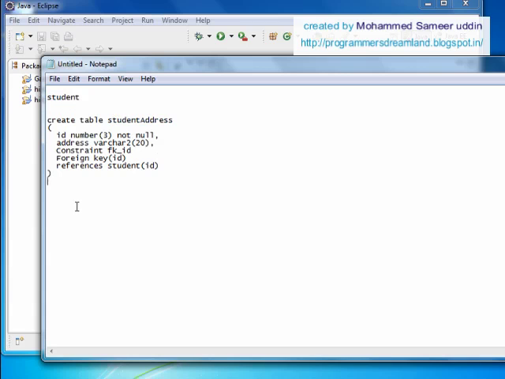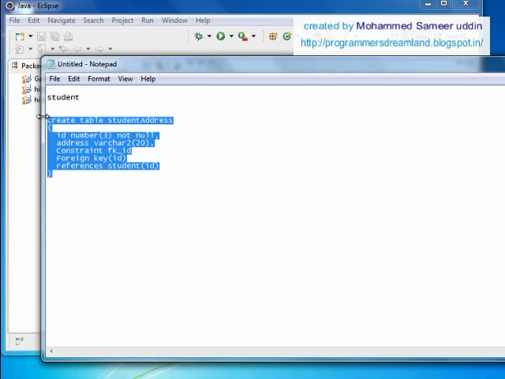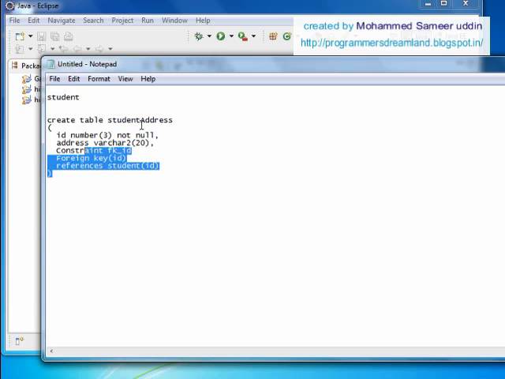Now we can have many more other tables like student age or student personals, like his parents' names, father's name, or student's marks, those kinds of tables, and they all come under the student table as subclasses. In this example I'm taking only one table, that is the student address table, but you may have multiple subclasses in a real-time scenario.